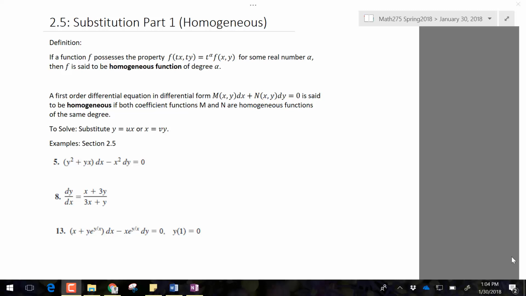So the three techniques that we're going to look at are differential equations with homogeneous functions. We're also going to take a look at another type of differential equation called a Bernoulli differential equation. And then we're going to have a special type of differential equation where we're going to perform a substitution based on the type of expression that we're going to take and then take the derivative of.